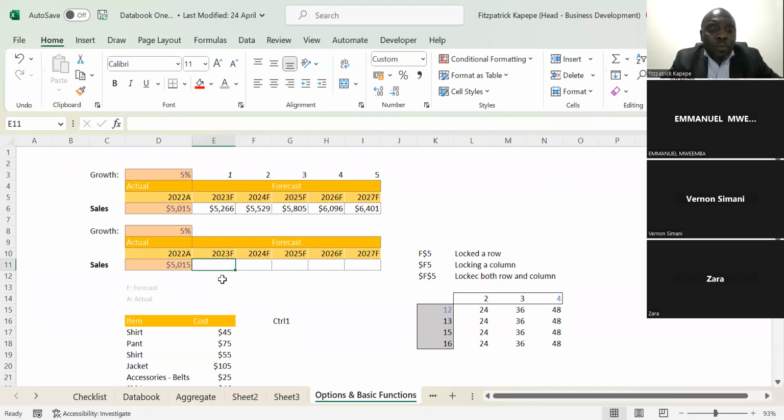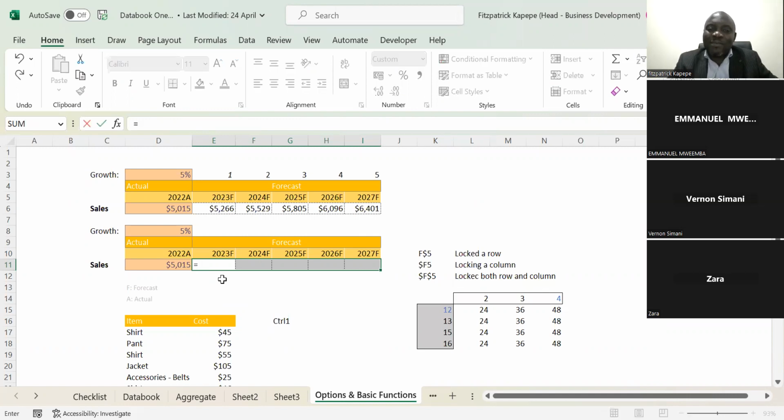So now we are using a different formula option. I'm just highlighting this because I don't want to start pulling the numbers. Once I'm done, I hold Control and press Enter, and everything is replicated. This is what I want to do. So in here, I'll type equals. Again, I'll pick the period in there.